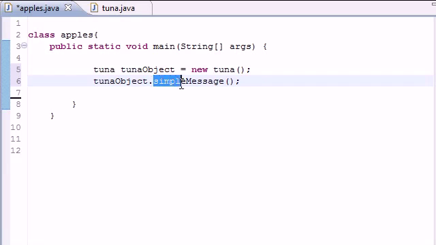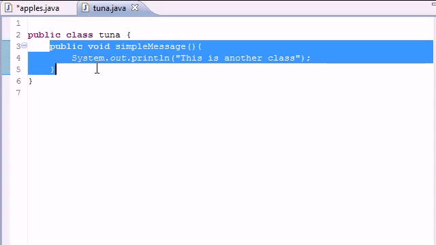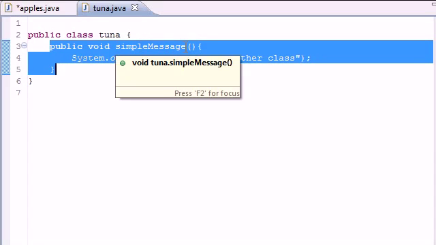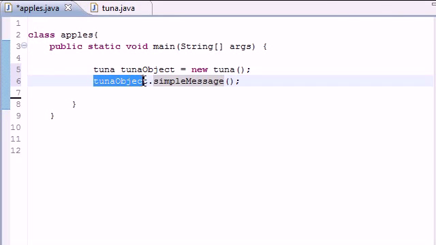Let me tell you why you use a dot separator and the method name. This class, even though we built one method right here, can have as many methods as it wants. It can have a method named simple message 2, simple message bacon and cheese. But it says we have this object we want to use in the Tuna class, and we want to use this method. So if there are other methods, we want to use this one.